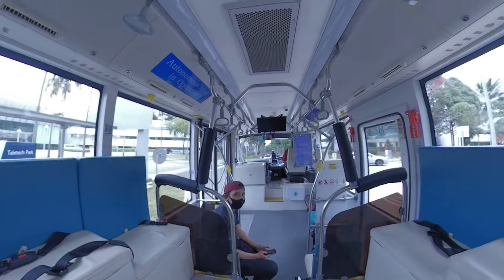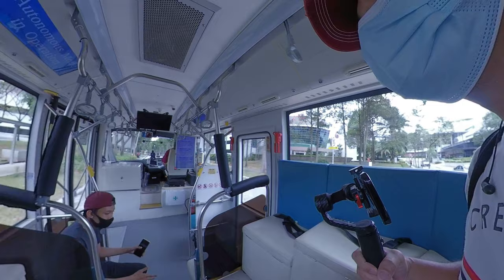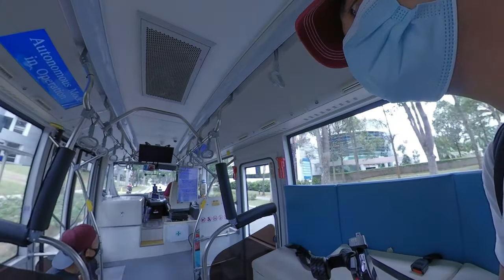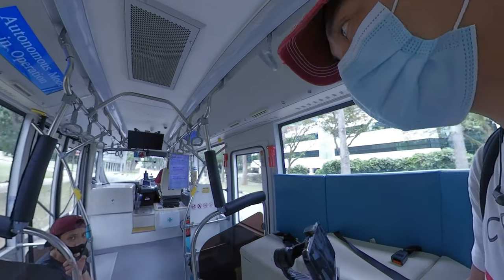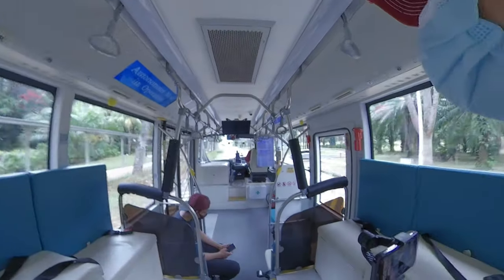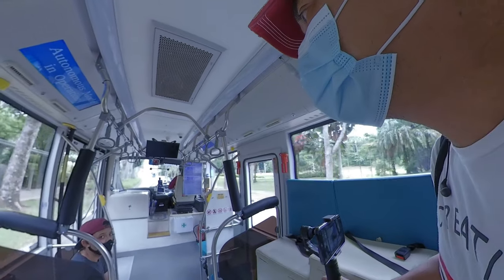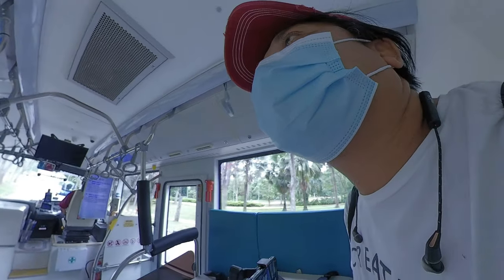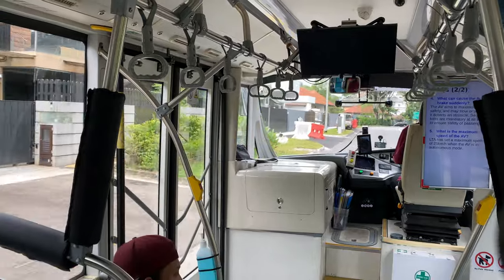So will there be plans for bigger buses, maybe? The plan is to even refurbish this bus to have more seats. We actually have another bus in Jurong Island. It's a bigger bus. Unfortunately, it's not for public yet. Okay, this is awesome. Jurong Island is a restricted area, very high security. You're right. Okay, we are now going back to Hapar Villa Station.